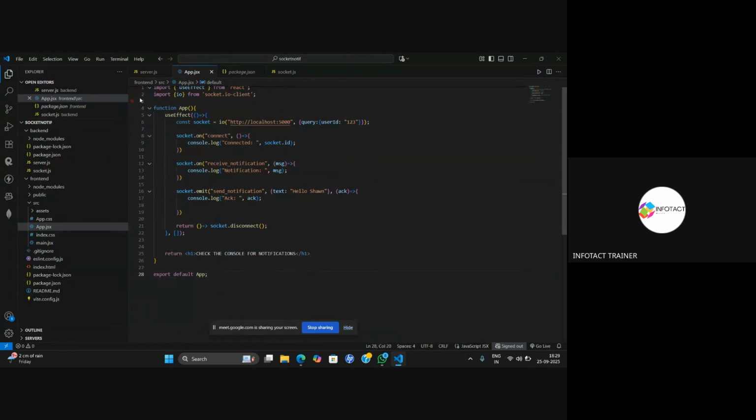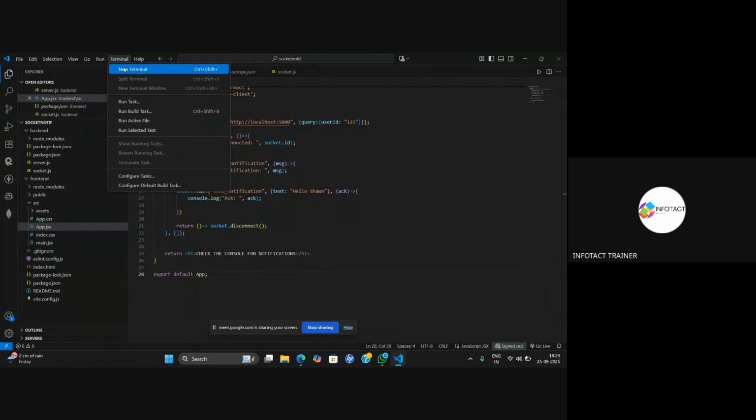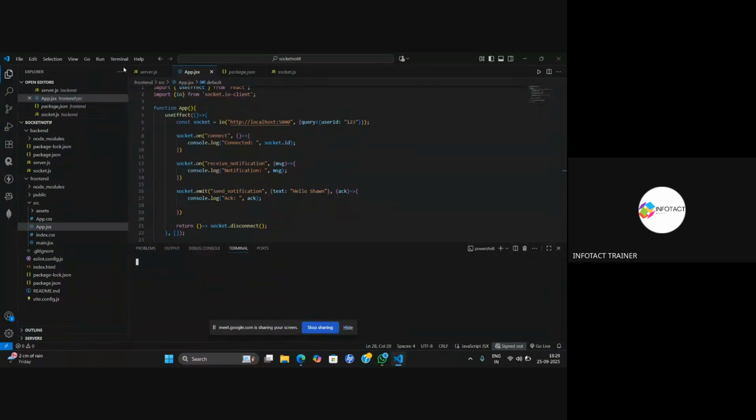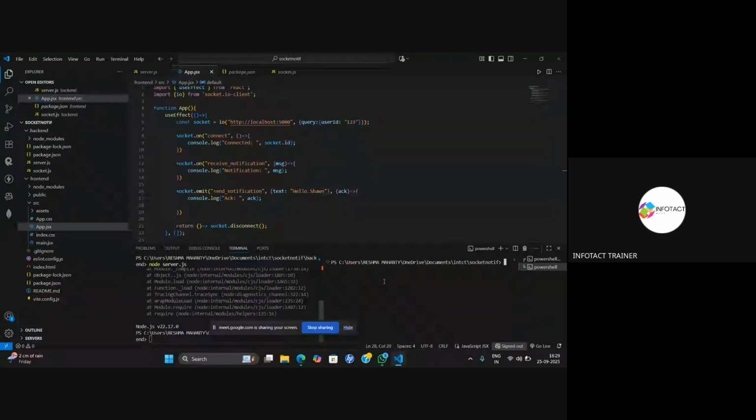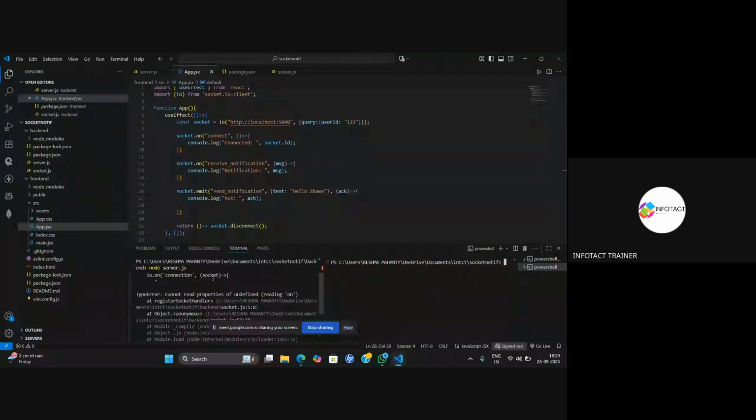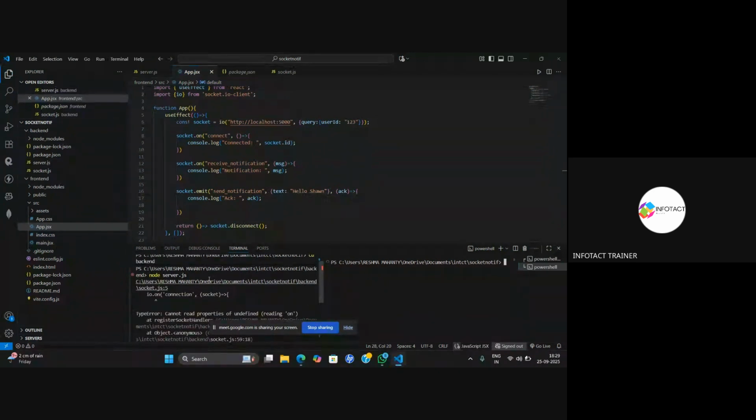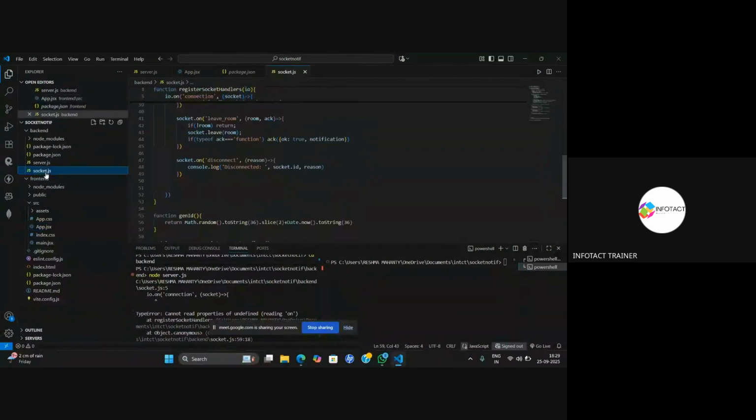Now what we will do, we will run our backend and front end together, and we'll see if it's running fine and not causing any error. Split the terminal. Here, right? Navigate to the backend and run node server.js. Okay, there has been an error. socket.js.